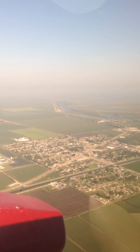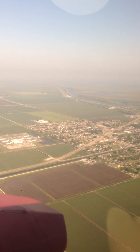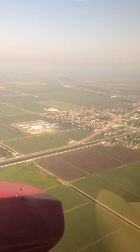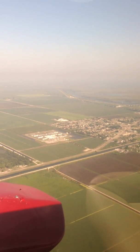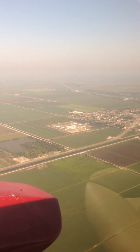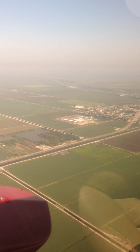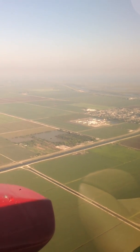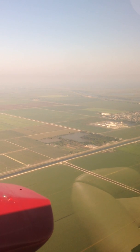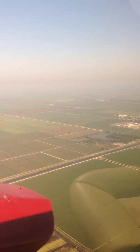That water structure up there is the start of it. I think we're near South Bay. You can see the black gold — the dirt down there — the remnants of thousands of years of muck buildup in the southern rim of Lake Okeechobee. This area was most likely full of pond apple trees — a forest of 33,000 acres they tore out to create this agriculture empire.